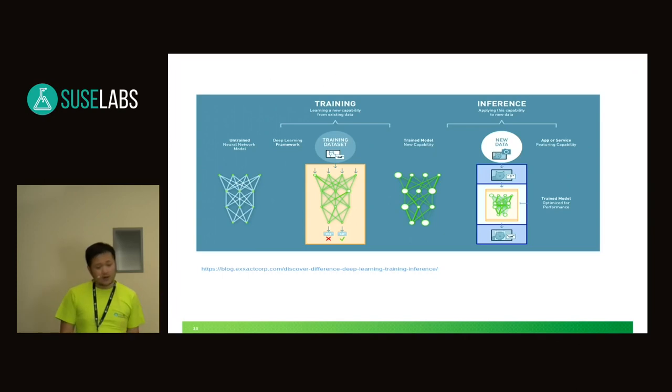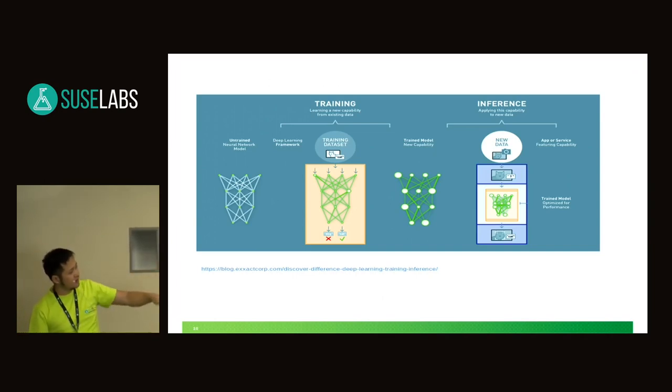Here it also gives us some more details about deep learning. It has two stages, training and inference. Training uses the training data set, which is huge, like gigabytes, terabytes, and it goes into this model. It will come down, down, down, and eventually arrive at your model. With this model, we deploy it into your mobile phone or your application. When it comes to new data, it will give an analysis very immediately, and classify the data into the right category. And that's the job done.